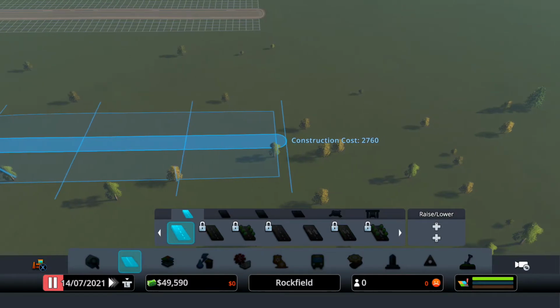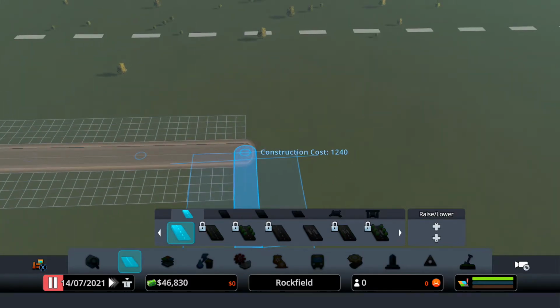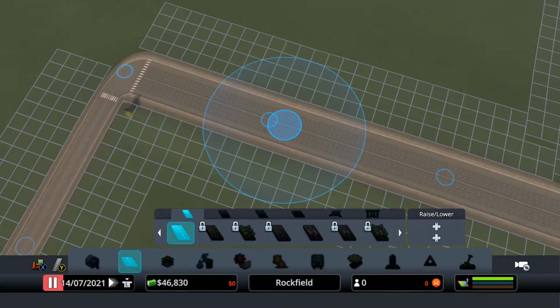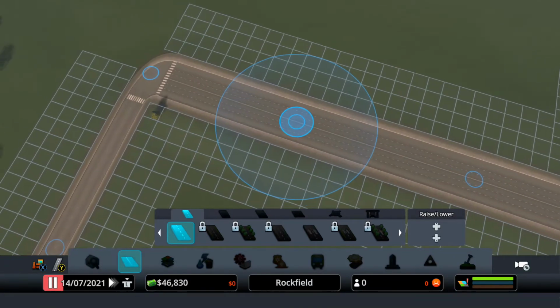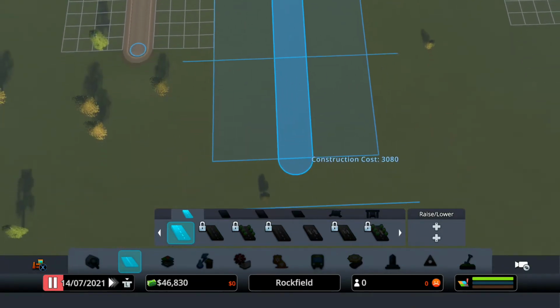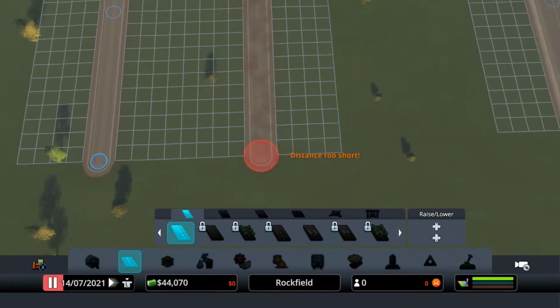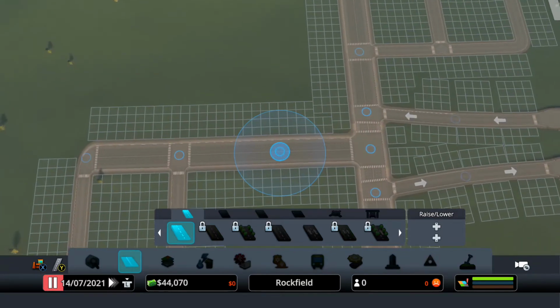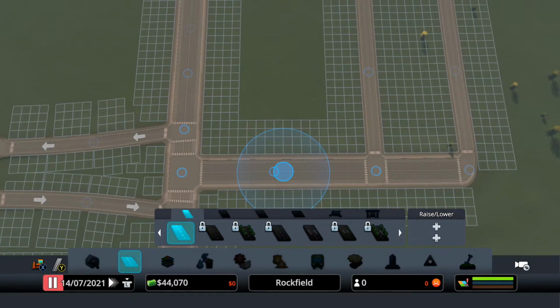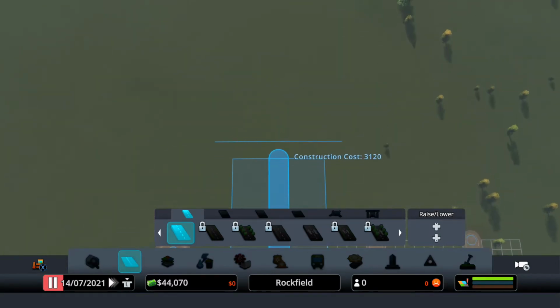And these roads are overhanging a little bit here, but I do fix that towards the end of the episode. So here, this is going to be my residential area. I'm just starting off like this in a basic grid because it keeps it neat, tidy, as symmetrical as possible, and it keeps traffic flowing fairly well.